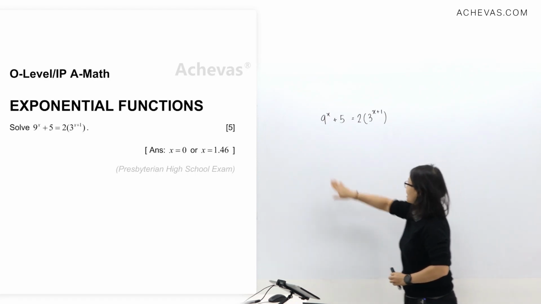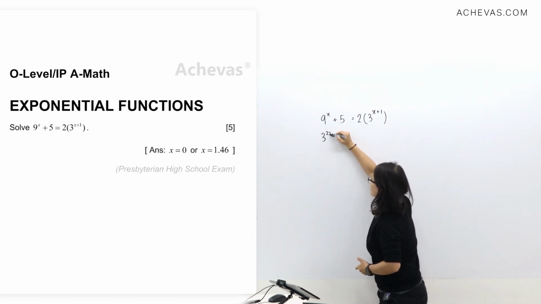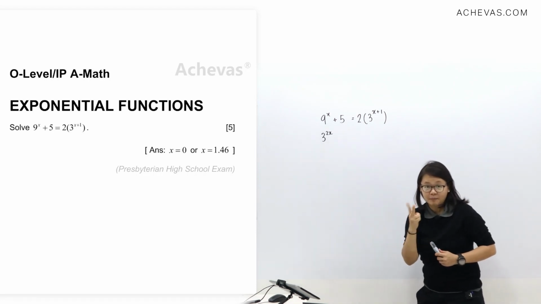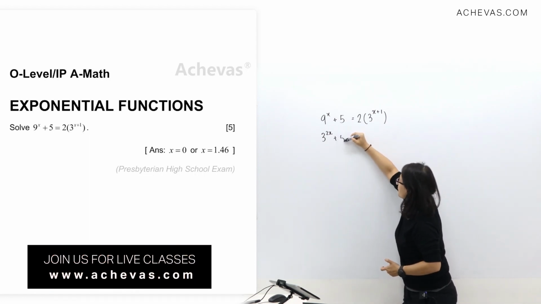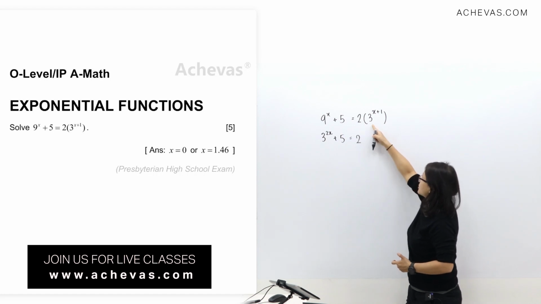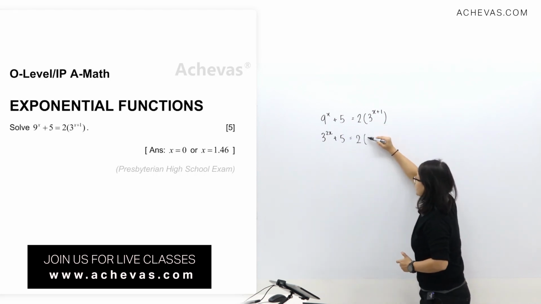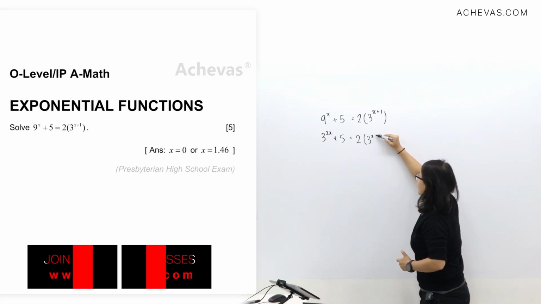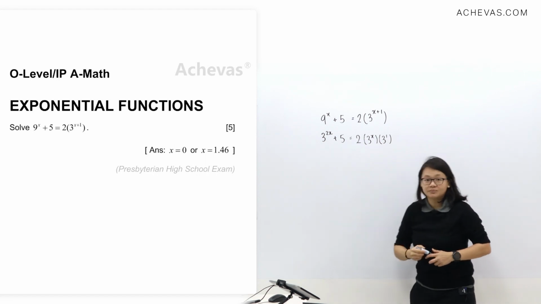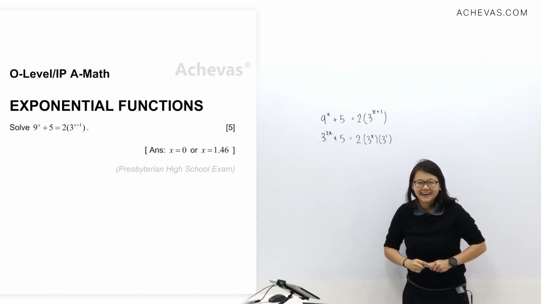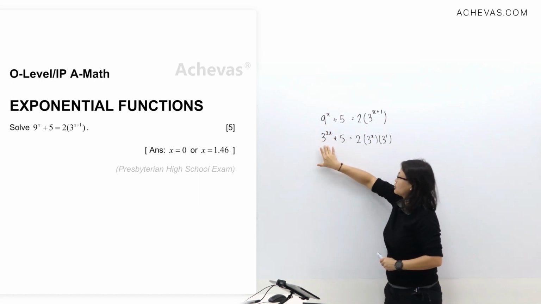So what I'm going to do is, I'm going to change 9 to 3 power 2. So I'm going to write x beside it. That means power, we multiply them. And bring down the 5. So what we're going to do with this 3 power x plus 1 is that we split it aside. So it's going to be like this: 3 raised to power x multiplied by 3 raised to power 1. I write it in brackets. So it means multiply. Okay, so now I have changed this to this and 9 to 3 power 2.